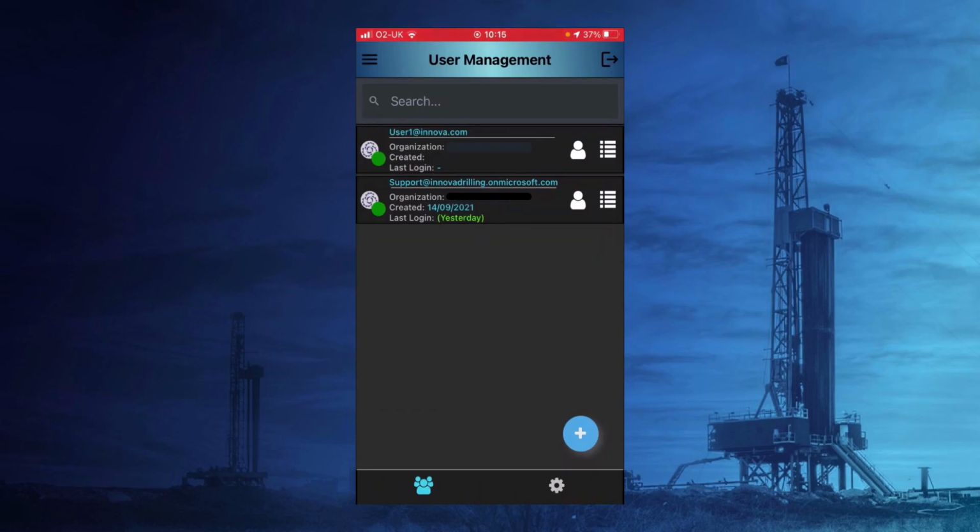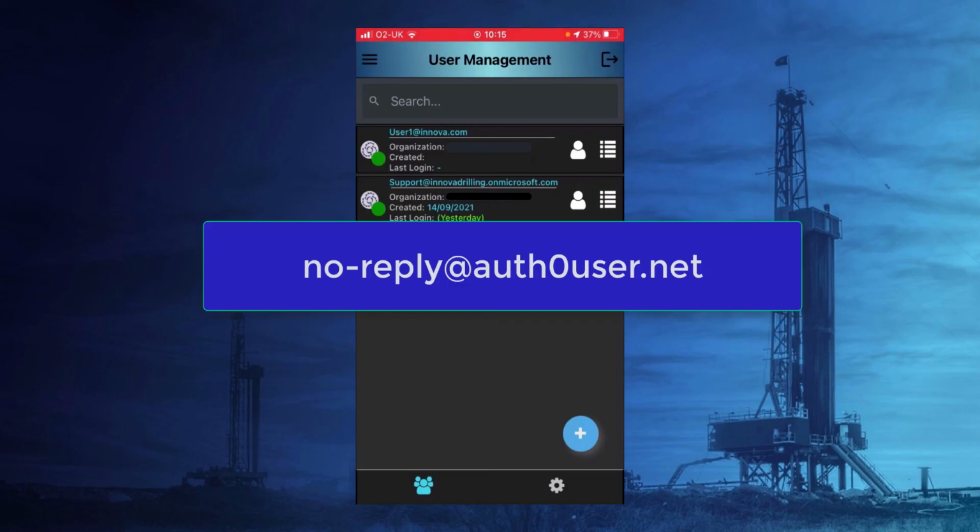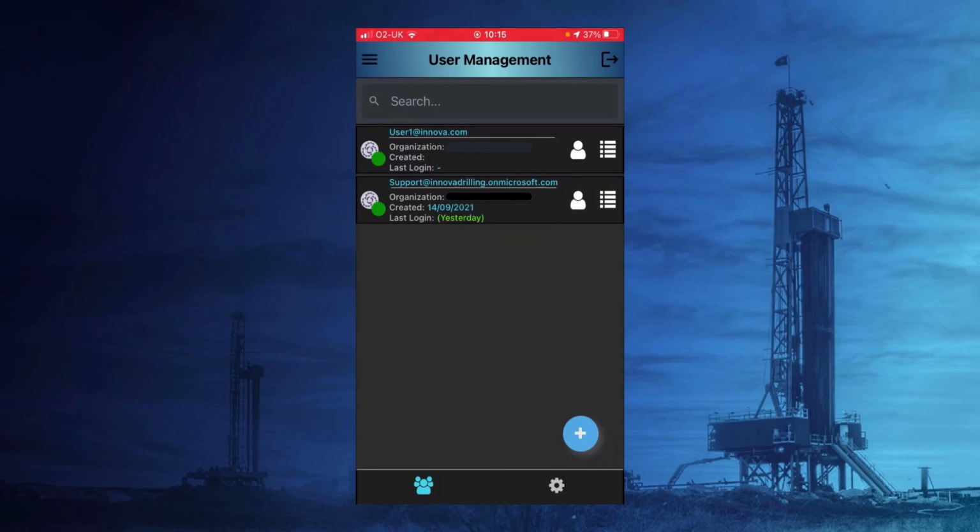You will pass on the username and the password that you entered when you first created this user, and that will be the login credentials. One additional thing to be aware of is that when a new user is created, they will receive a verification email from the following email address. Please make them aware of this so that they're expecting it, and do not disregard it as junk mail. Each user will need to select the Verify Your Account link, which is embedded in the email, to complete the setup process.